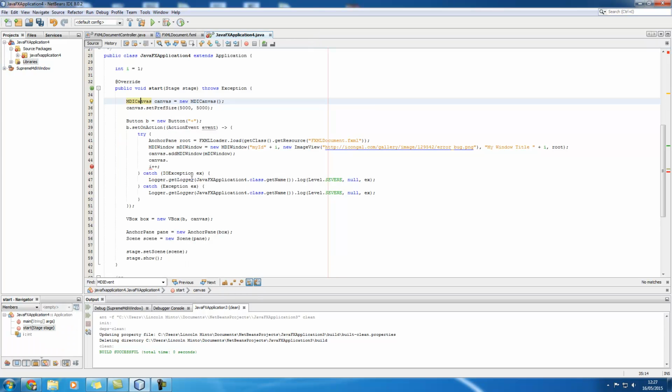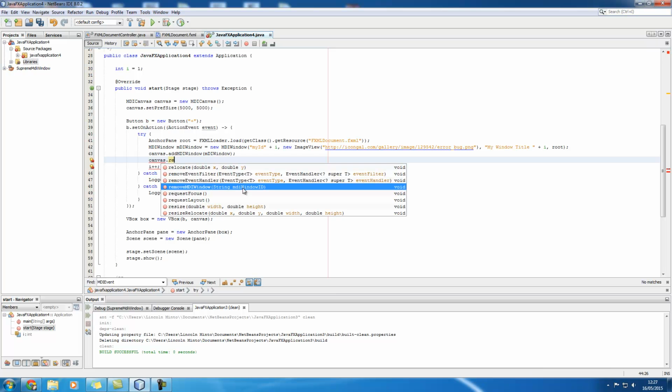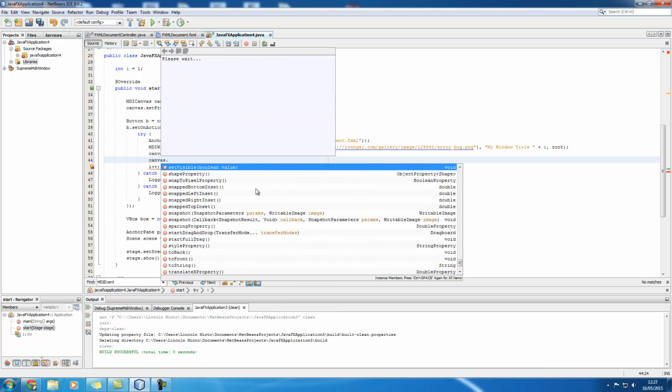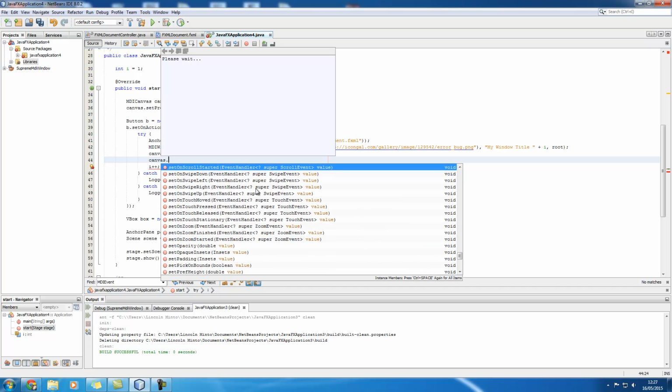Okay, you can, for example, remove an MDI window using its ID, and there are other methods that you can find here that are useful if you want to use this component in your project.